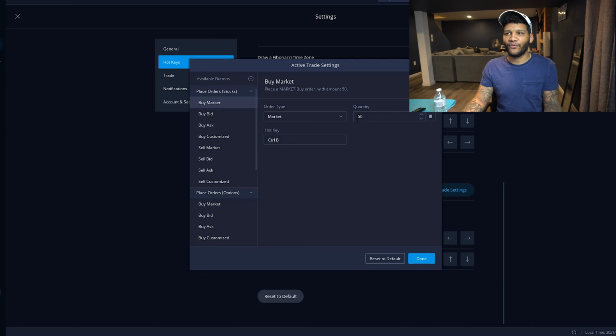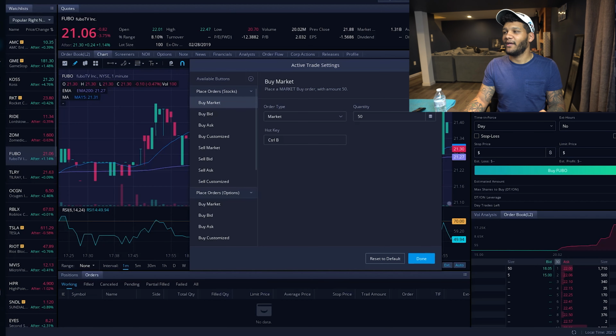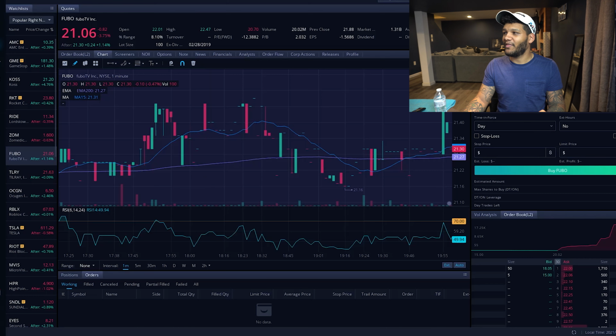I think it would take you through confirming, but I'm not 100% sure if it does because I haven't actually done a hotkey shortcut with buying and selling. I've always done it the other way, but I just really started to do this. So I'm not sure if it's going to take you through confirming, but it's definitely faster than setting up everything, because when you go into the regular area, it automatically sets you up with a limit order.